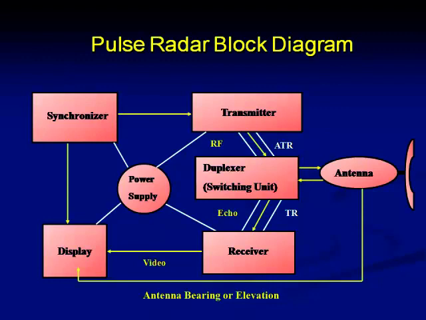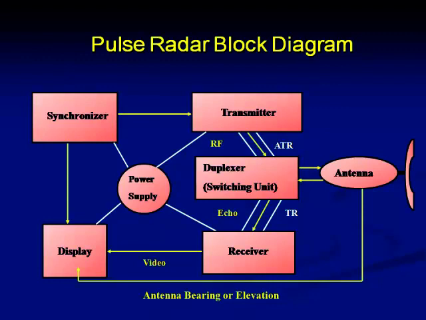This duplexer will facilitate the job of the antenna. As we understood before, the antenna is connected to the transmitter for some part of the cycle, and then it is connected to the receiver for the later part of it. To do this job efficiently, we need this device called the duplexer. This is like a traffic policeman.